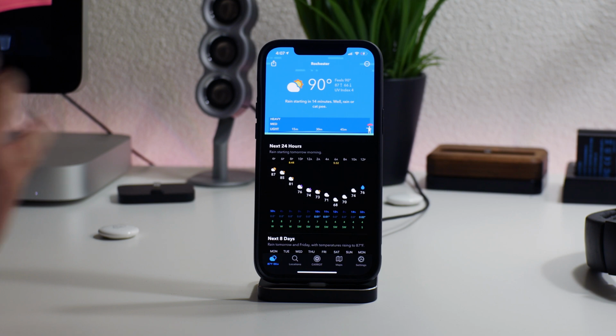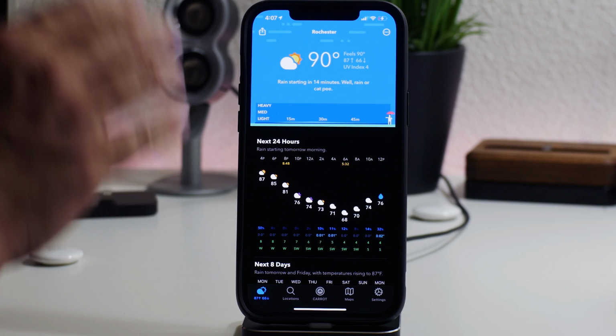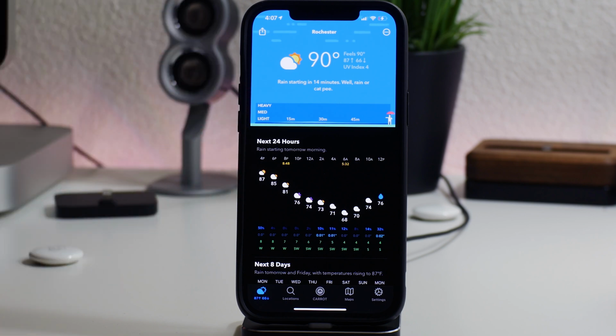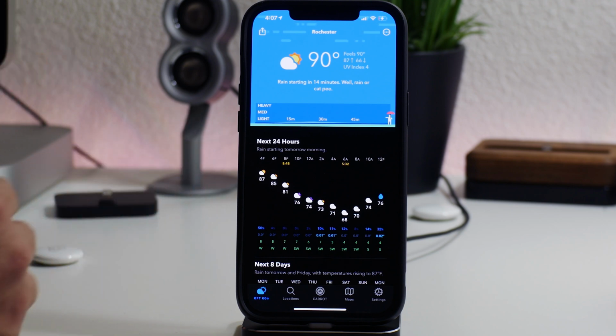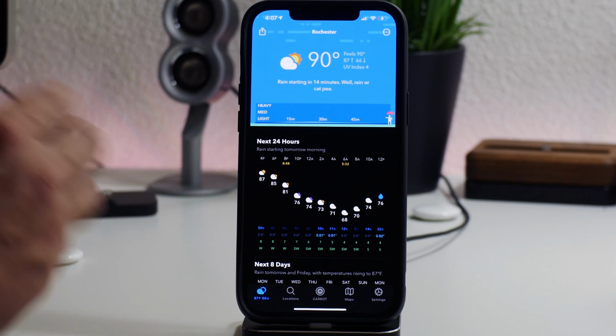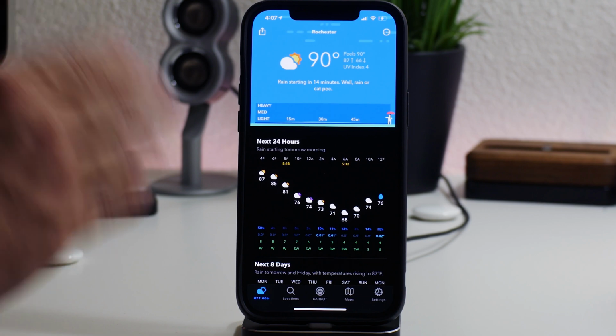Now I do want to mention that it is kind of a premium application, so there is a subscription with it, but you really do get a lot of features in a weather app with this app. It's pretty incredible and it's super customizable as well. So I'm not going to go too crazy with this because I could spend an hour on this app, honestly, with how customizable it is. So I'm just going to briefly show you guys some of the customization and some of the really cool features that you do have with Carrot.